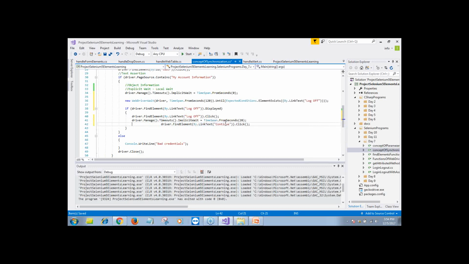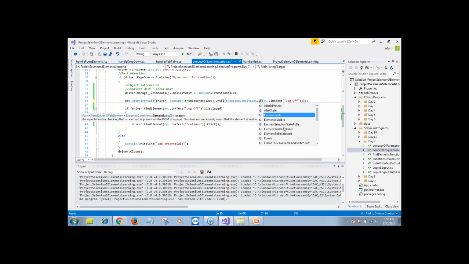Usually we normally do an operation too, right? This is an operation where you check only whether that particular logoff link is available or not. Sometimes you go and click also, so you have to click or enter. Generally, we check for element exist or element is. These are the conditions available, like element to be clickable. Yes, we have operations.